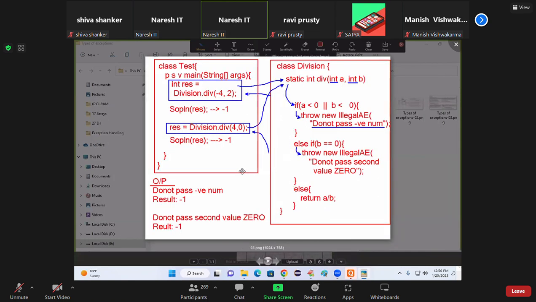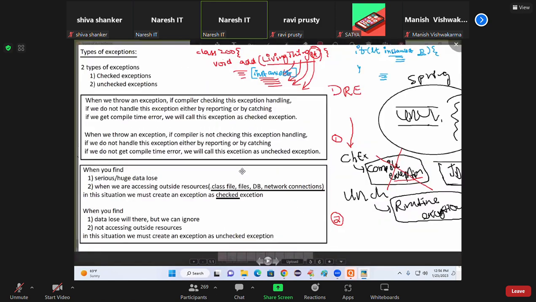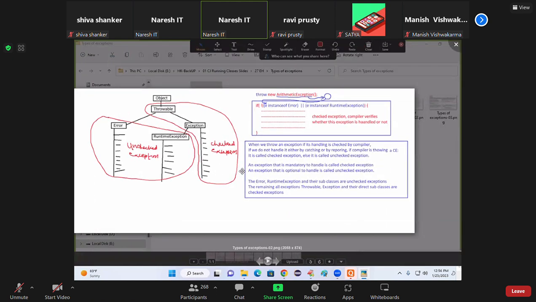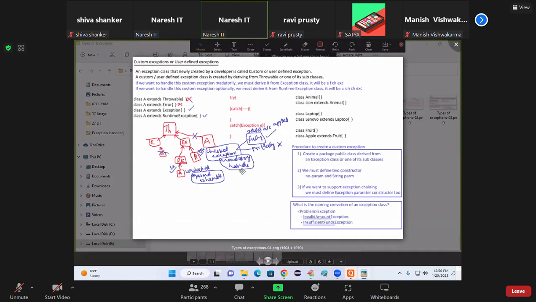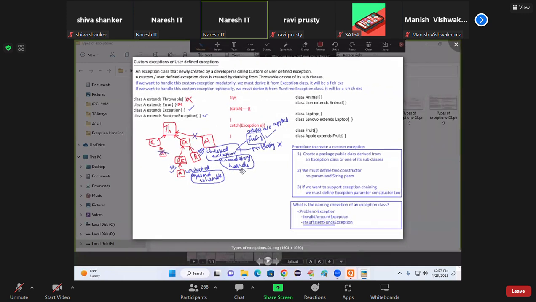I'll share these slides in tomorrow's class, after class is completed, because there are again two types of checked exceptions, partially checked and fully checked. After completing that explanation, I will share it. Clear? Hope you understood today the theory of checked and unchecked.